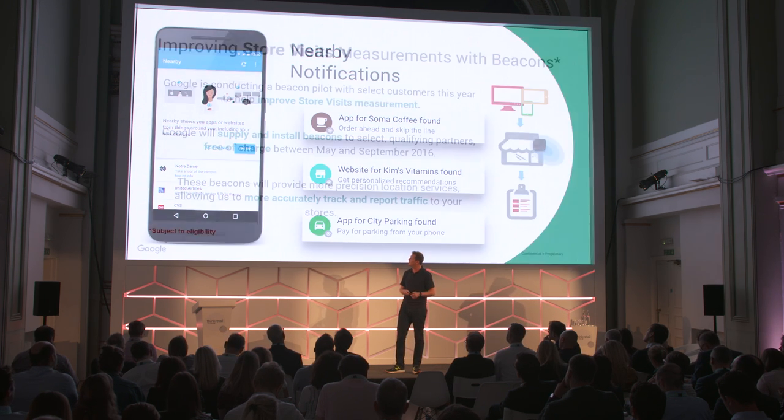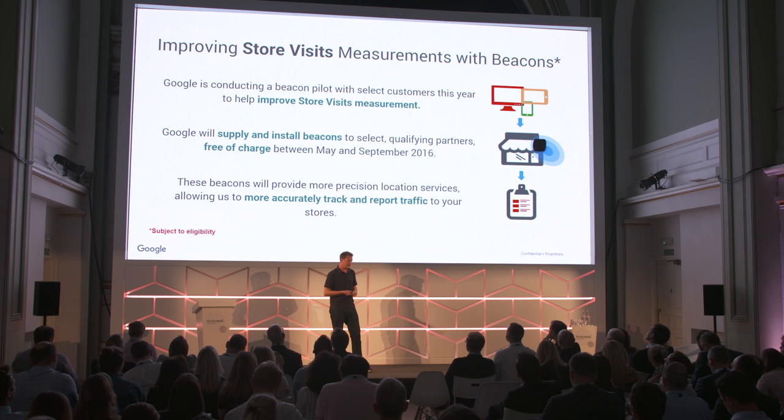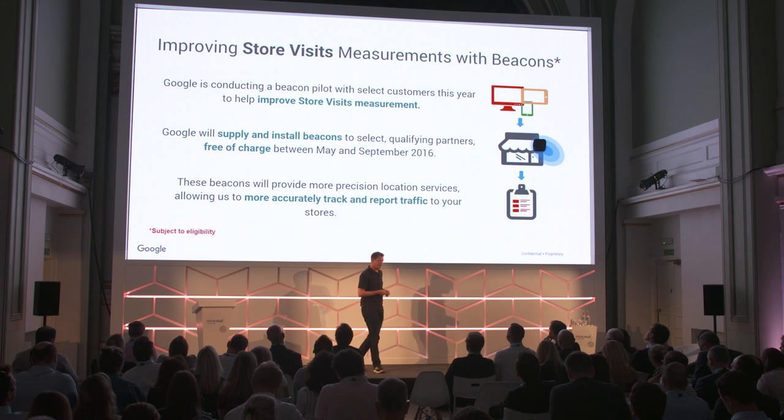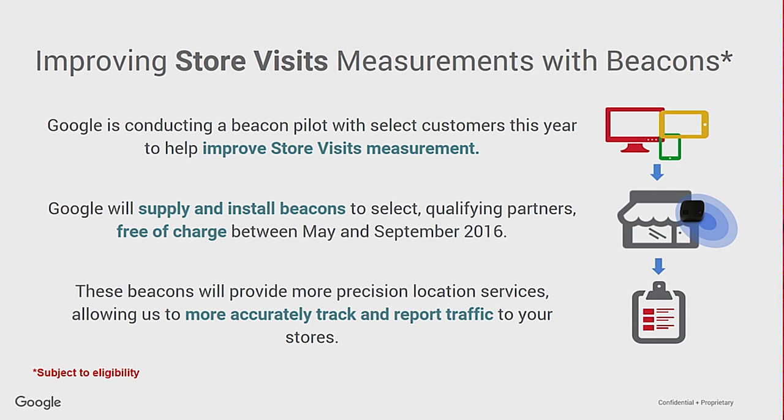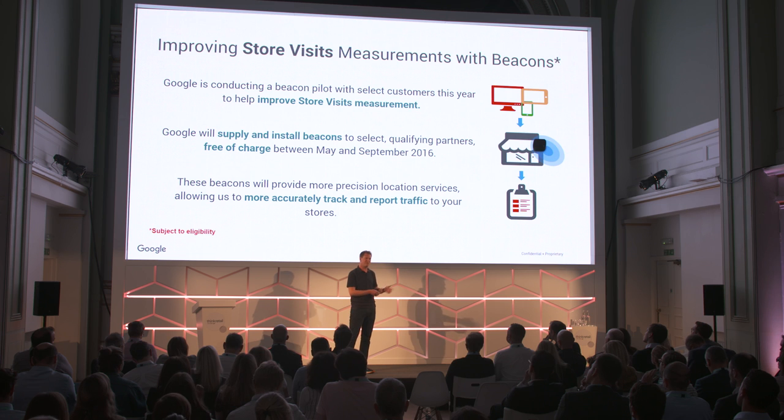This is great for consumers, but what does it mean for people who own venues? Just a month ago at the GPS summit, we talked about improving store visits with beacons. Beacons are part of our location infrastructure stack, and with some of the people in this room, we've demonstrated a significant uplift in the precision and recall that we can get from beacons deployed in venues. This means we're more precisely able to detect visits to stores for a particular user who may have seen your ad online. When you deploy beacons in a venue, we're able to ingest them into the rest of the location infrastructure — it goes into location history and also into these metrics that you can look at as advertisers.